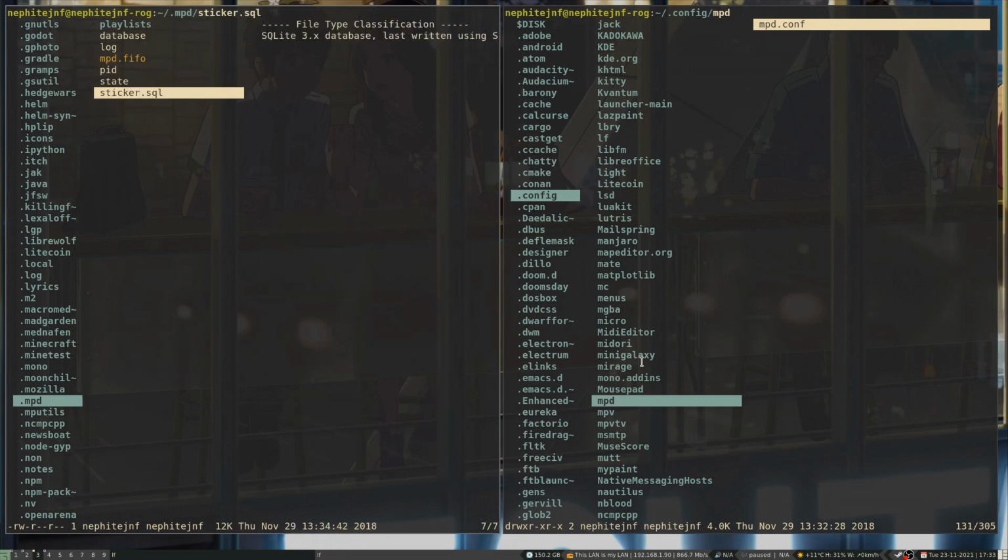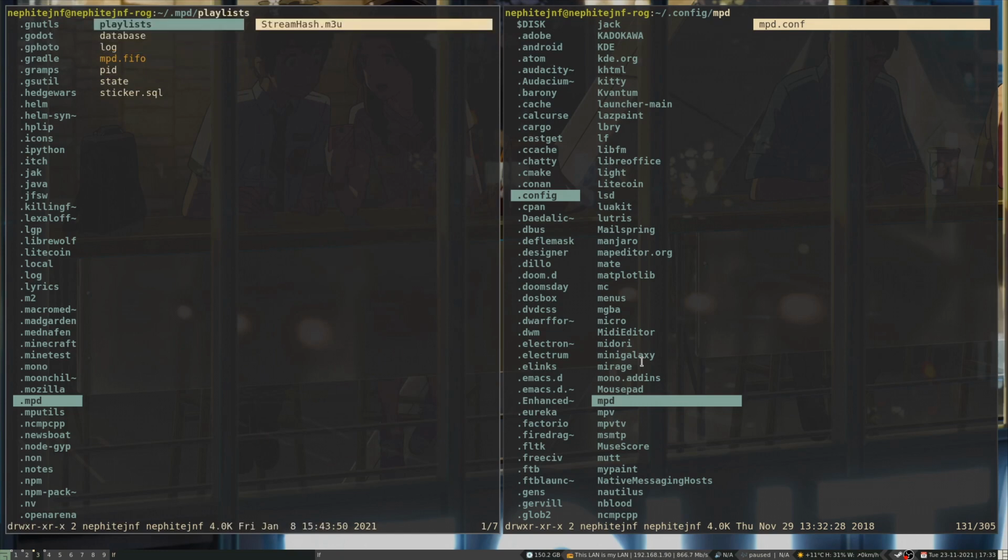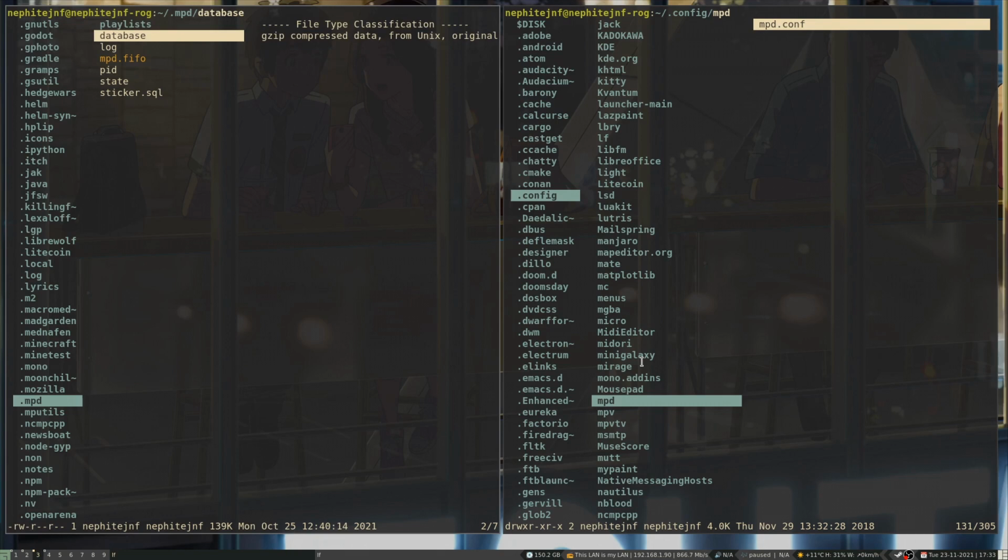And then it keeps track of track information. I believe you can get lyrics with it too, I don't recall. But I'm pretty sure you can get cover art if it's available, and show that depending on the client you're using. Oh, it does log things, and then you do have the FIFO file if you want to do cool things like the visualization stuff in ncmpcpp. You can set that up as well.